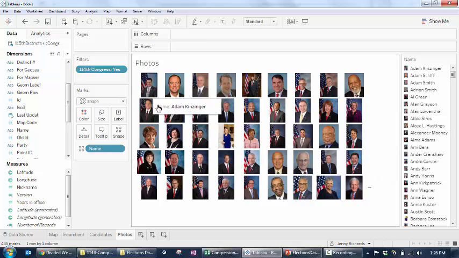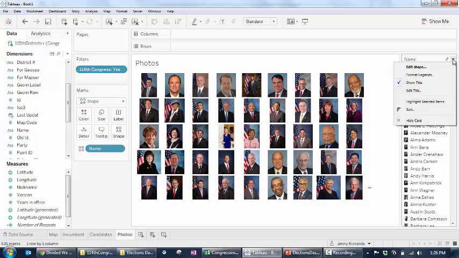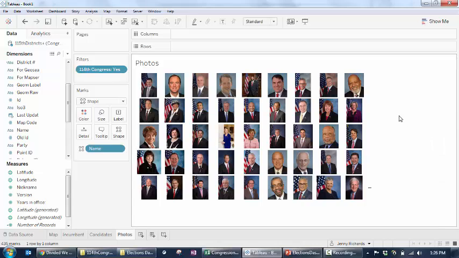So then I would actually keep going until I did a spot check all along the 435 members and make sure that they look pretty close. Now, I have to tell you from experience, this took me about 3 or 4 hours to do because I had some names that weren't spelled properly or I had some mismatch. But I went ahead and fixed those because it really looked nice in the dashboard for me to do this. So that's how I'm going to use these pictures in here. I don't really need to see the names over here. That's not really important, so I'm just going to hide this card altogether. And that's all I'm going to do for the photos.